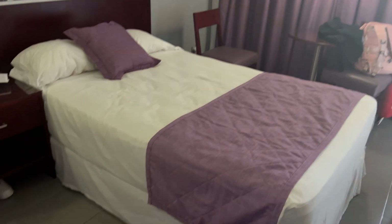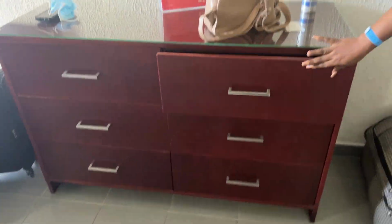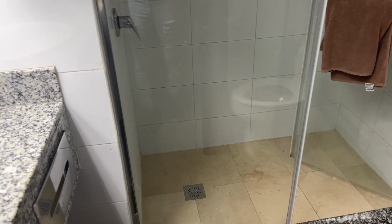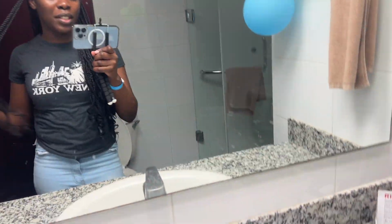There's a little safe to put your passport or whatever in. Look on the TV. This bed looks like one full size bed. No, sir. This is horrible. And look at the TV, it's small. No, sir. And then we have the bathroom. They don't even have a tub. I don't like going on vacation without a tub. But yeah, guys, we are here. This room tour is very small.